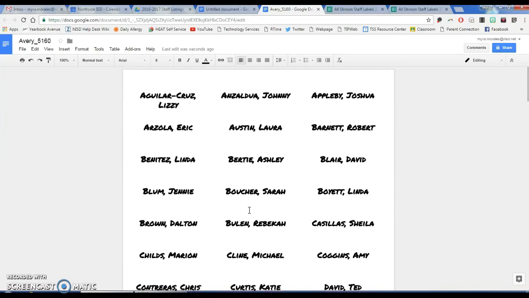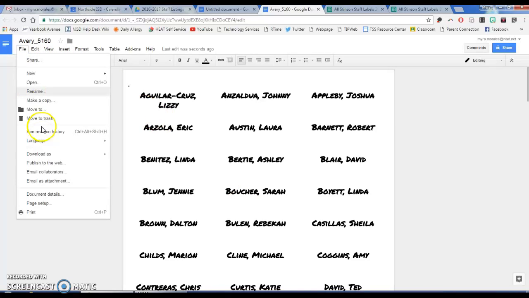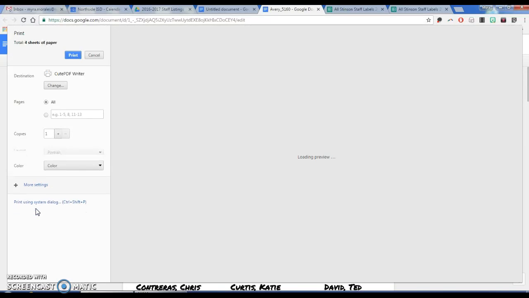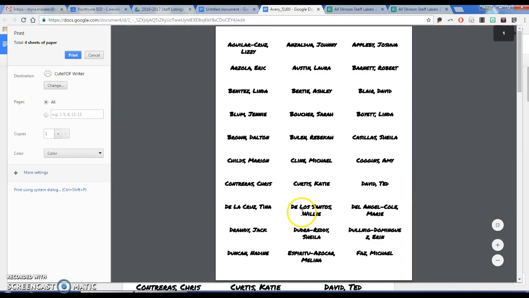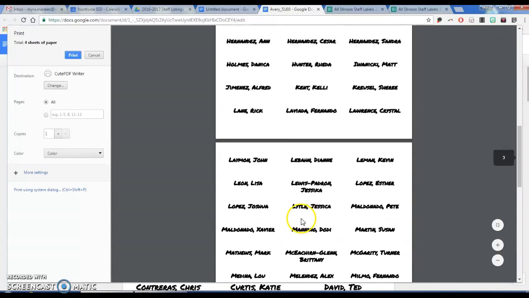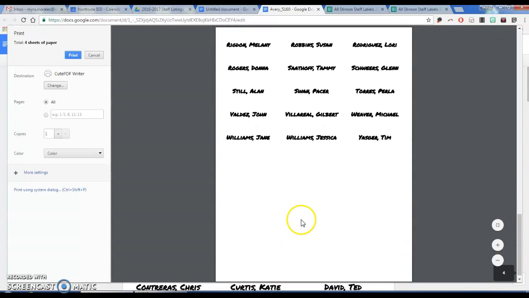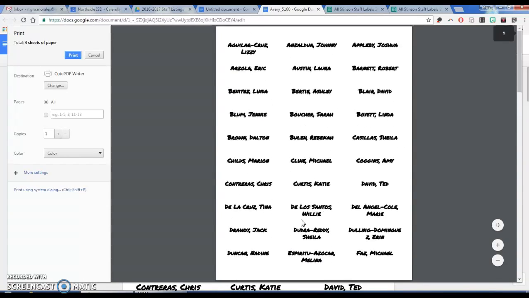So from this point, all you have to do is put your labels into your printer, make sure that they're fed in the correct direction, and select print. And you'll see that this is 4 pages of labels.